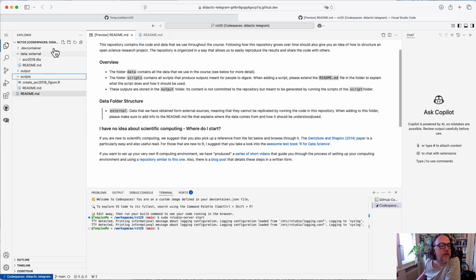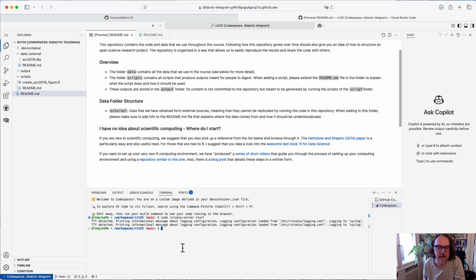Now, you also see a terminal. This gives you the option to issue commands in this little cloud computer, this little cloud instance that GitHub is sponsoring for you. When I say sponsor, it means that a GitHub account comes with a certain amount of free Codespace hours. So this is limited. You cannot run this container forever and ever.